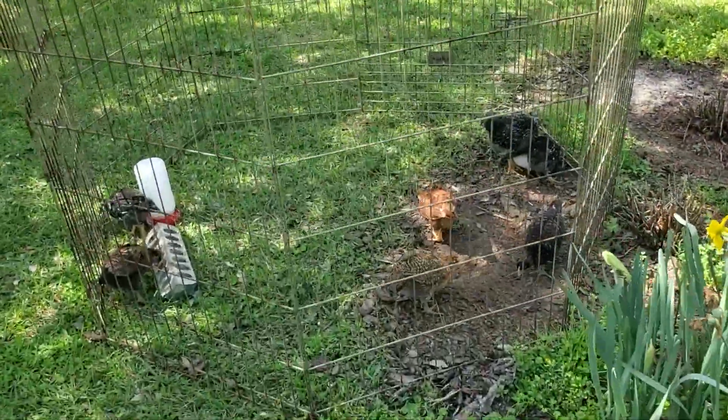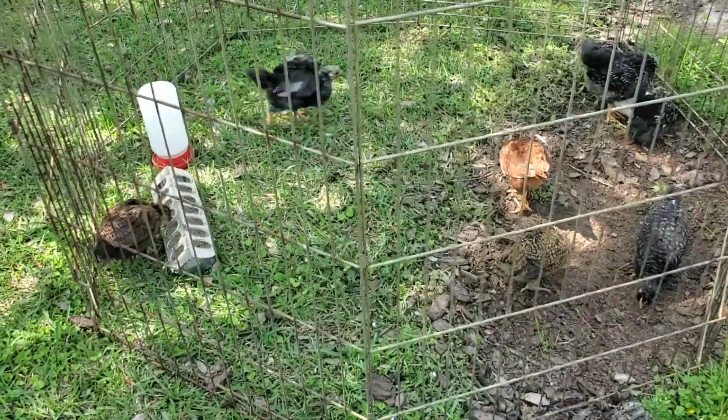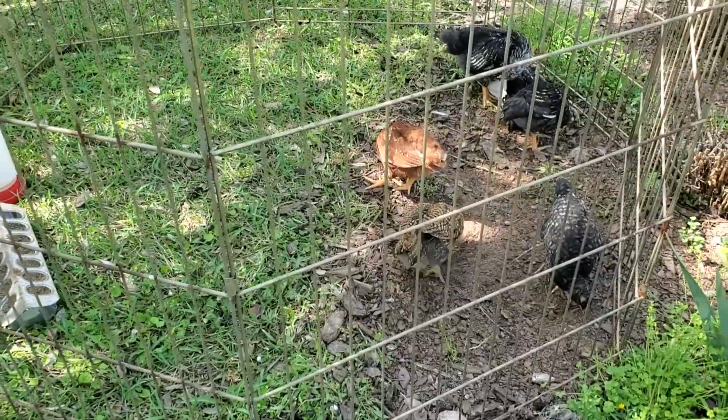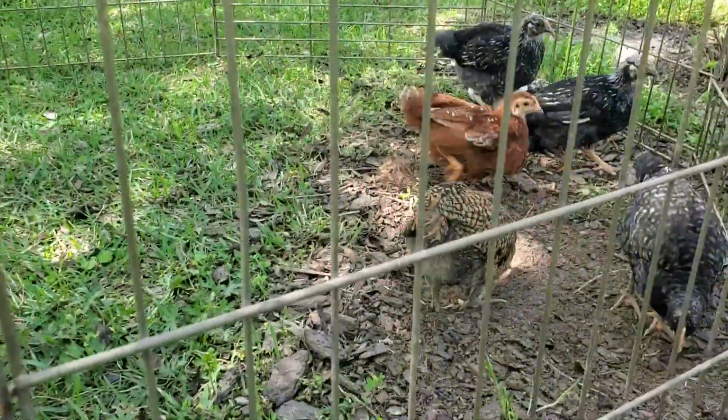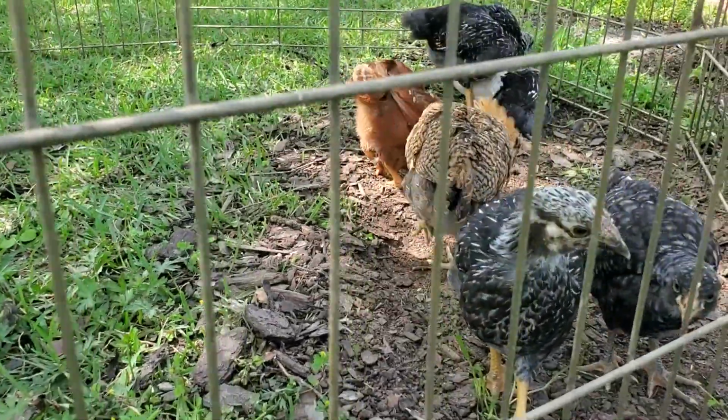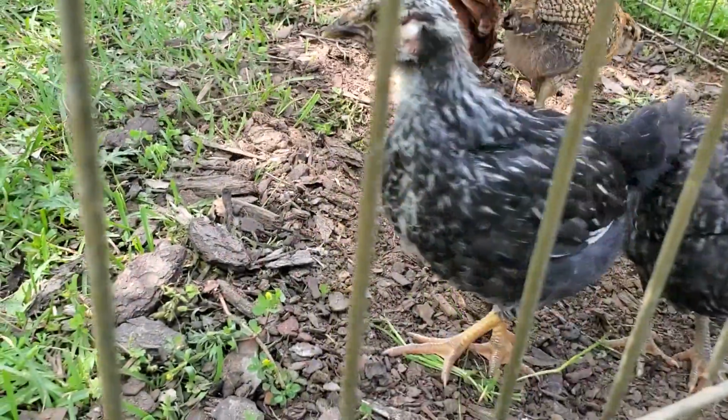And here's my baby chicks. We got them out of the pen today. Let them eat grass and dig some dirt. Hey girls. Say hello. What's that?